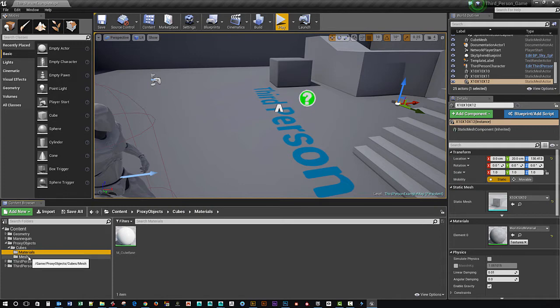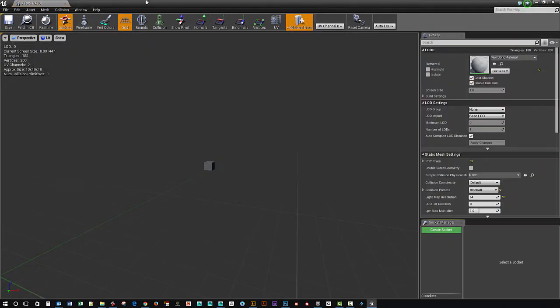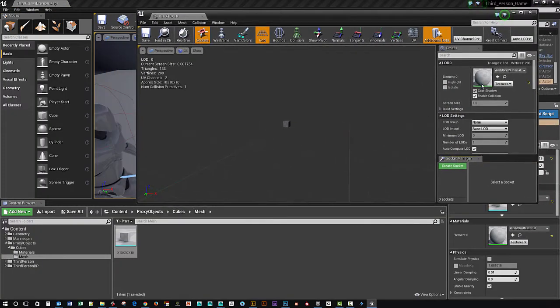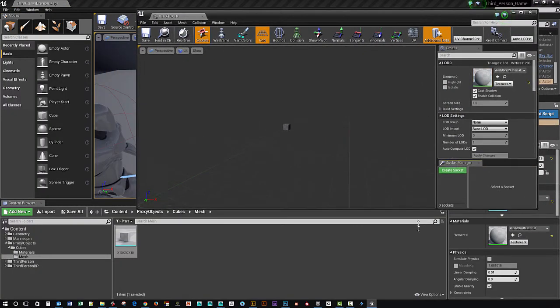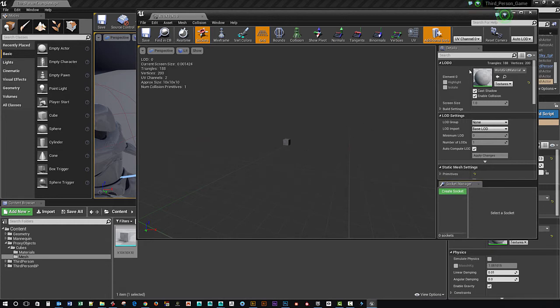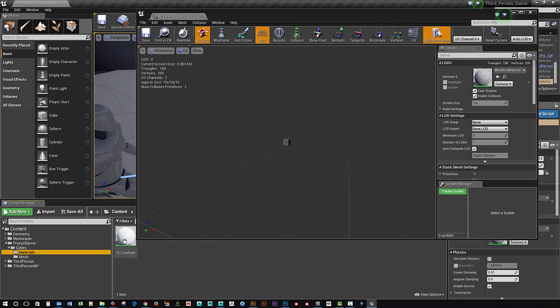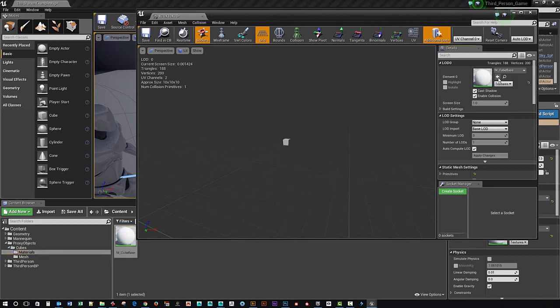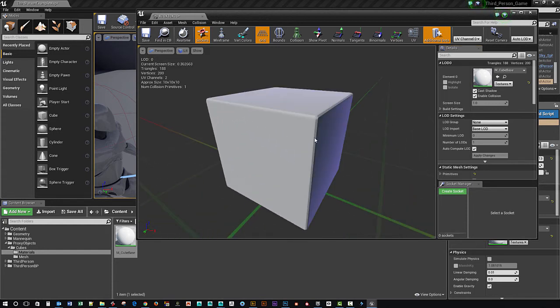Now if we go to our mesh, here's something that's kind of interesting. If we go to the mesh, double click it and open it up in the static mesh viewer window, remember, for all the meshes that we have for this cube, here's the material for it. Now after we made that material, we can click and populate it with this little arrow right here. So it puts that material onto it. So I can zoom in on it and take a look.